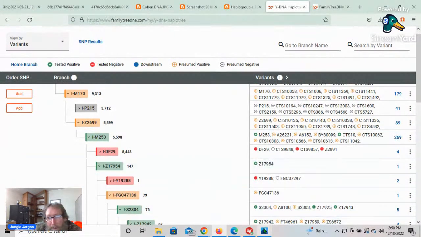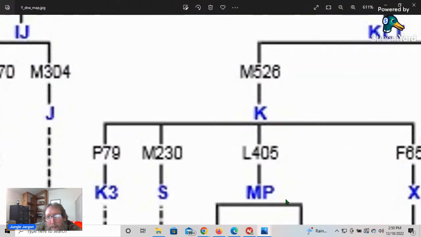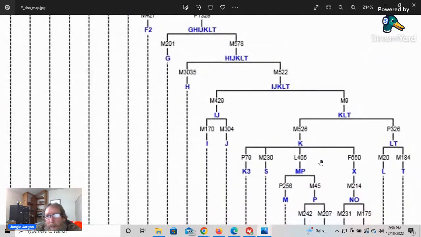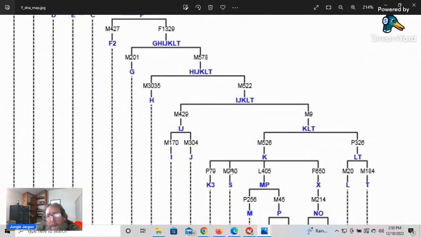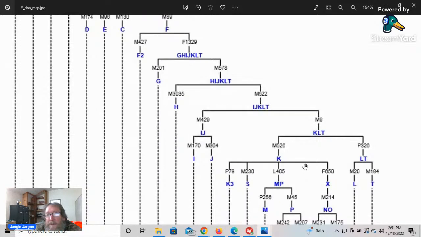let me see what I got here. If I can go back here. With these SNPs, from this K, in other words, these are SNPs that are gained because they're unique to K. This is unique to K. This is unique to S. And this is unique to M and such.